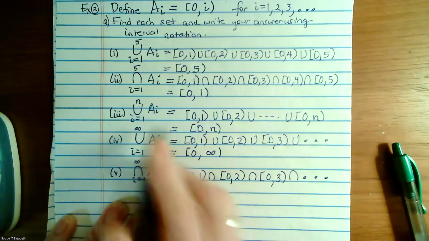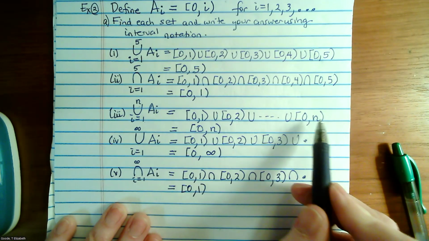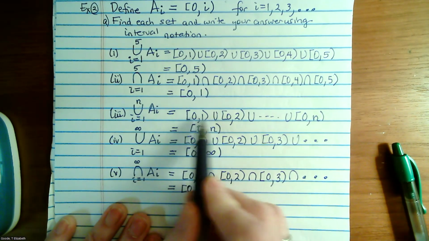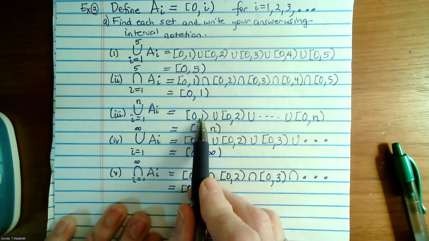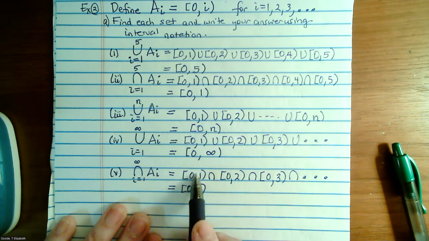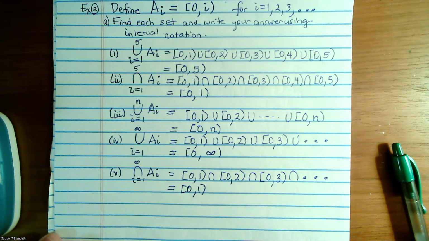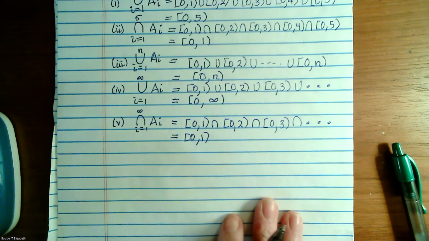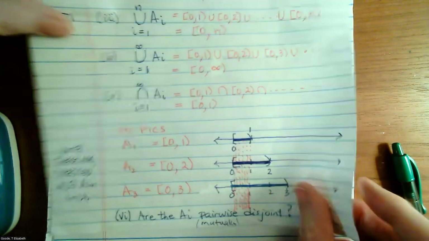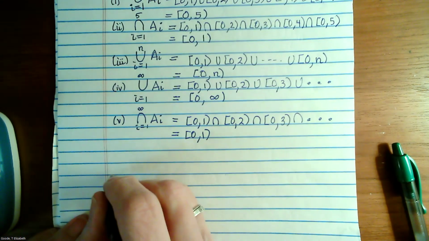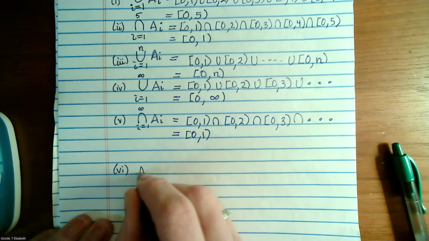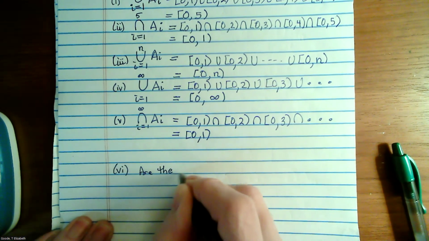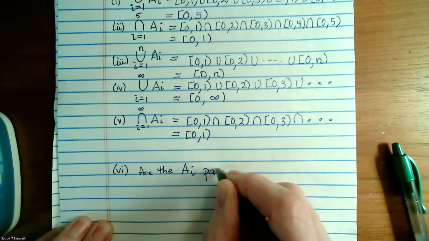0 to 1. It's very much like what we got when we didn't know how far to the right we were going. We're still bound by the only elements in common to all these sets, which is what the intersection means, the elements in that first set, A1. Okay. And the last question that you're going to see, and you're going to see the picture. I mean, this is what the Post-it notes look like, okay? But the last question I'd like to ask you is just this. Are the A sub i pairwise disjoint or mutually disjoint?